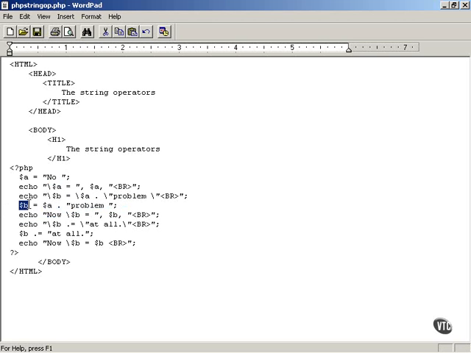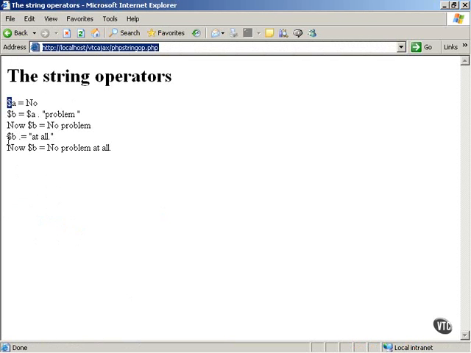So the $B variable is going to contain what's currently in $A, which is "no", joined with the word "problem". And so you're going to now say echo "now $B equals" whatever is in $B and another HTML break. The result looks like this.